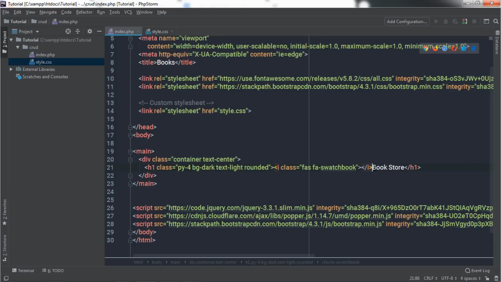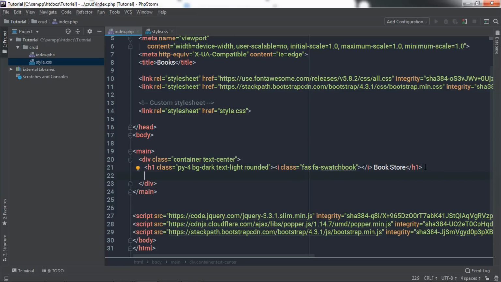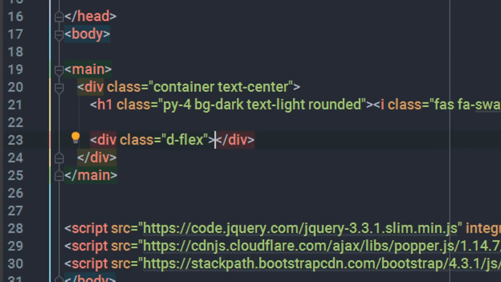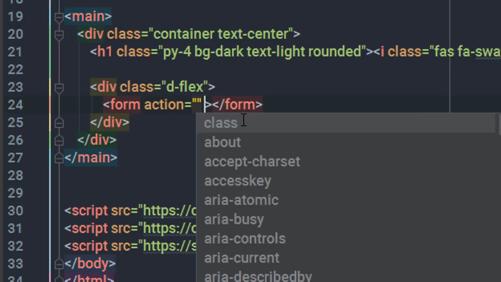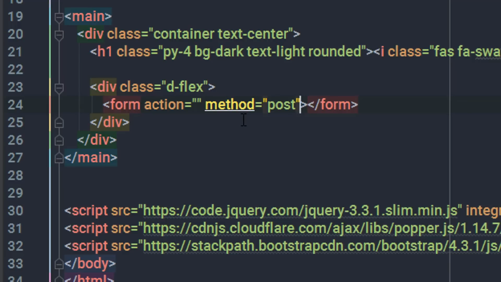I'm going to add a space right here like this. And now just after this h1 heading tag right here, I'm going to create another division tag with the class d-flex, so I'm going to say here .d-flex. This class will specify the display flex property to this division tag, right? Now in this division tag I'm going to add a form. I'm going to specify this action attribute later in this tutorial. Just after that I'm going to specify here method post, and I want to specify a class w-50. So this is going to specify 50% width to this form.